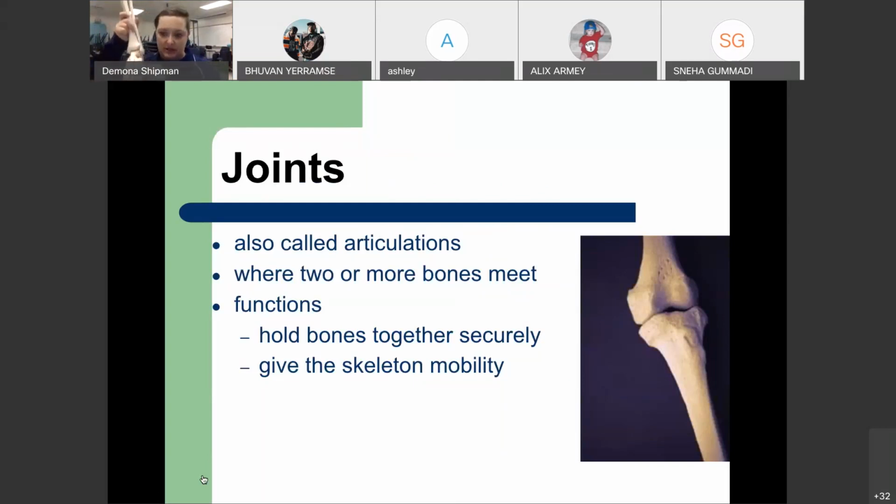So like even in my ankle here, this is my mobility, but I also have a joint between my tibia and fibula. And I've got fibers holding it together securely. This is another joint. This is your distal fibular tibia joint. You have the same thing in your arm between the distal radius and ulna. You've got joints between the bones of your skull. I don't know if you can see these. Do you see those little squiggles there? Those are sutures where the bones of your skull have grown together. And you saw this in the pictures I sent you. So that's what joints do. They hold the bones together and give mobility.